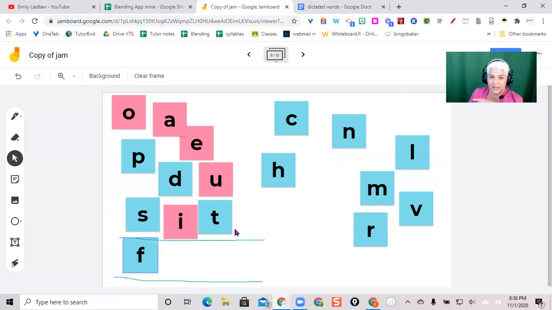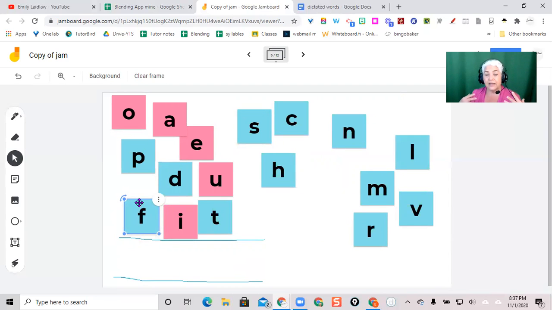And she could then say "fit," and then we would make the change. So as much scaffolding as you need, and then removing it as we can. She's now at the point where she's identifying four sounds fairly well, but was still adamant that she could not read. If I just typed out FIT, she could not read it, no way.